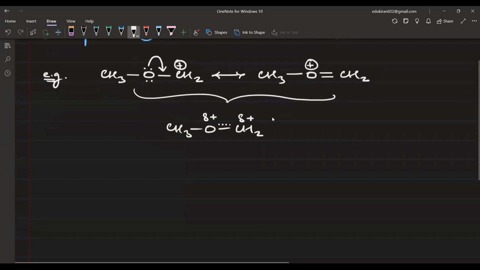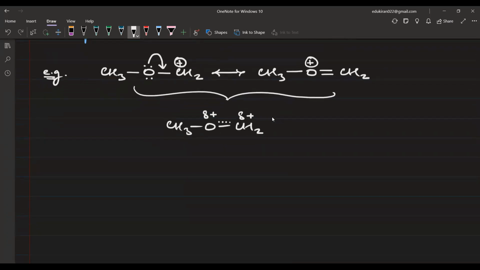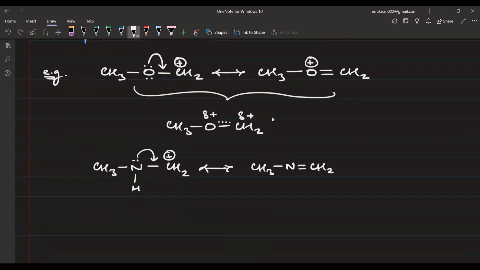Okay. Another case that you can see is in amines. If you have CH3 bonded to nitrogen, which is bonded with one hydrogen and a lone pair of electrons, further bonded with CH2 positive, this is also resonance stabilized like this: CH3 nitrogen with a double bond CH2, single bond hydrogen, and a positive charge here. The resonance hybrid for this is going to be CH3 nitrogen CH2, hydrogen, delta positive here and delta positive on this carbon atom also.